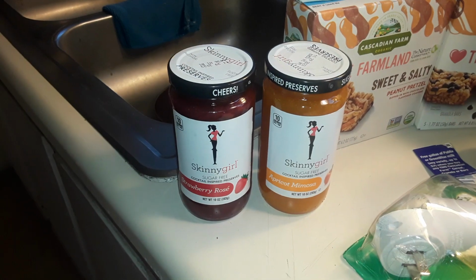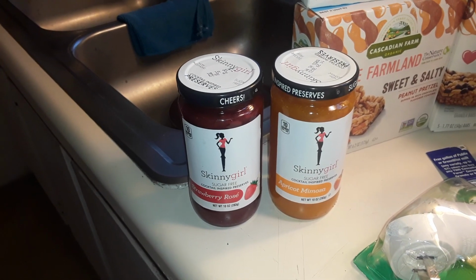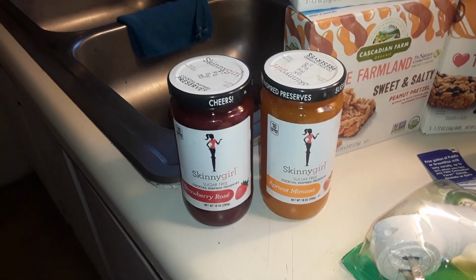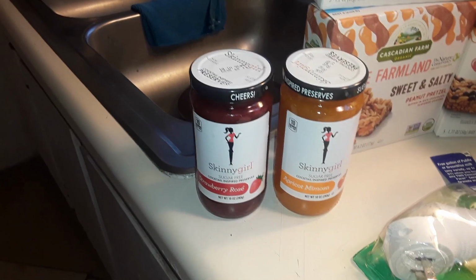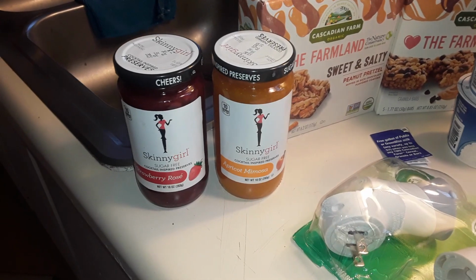Skinny Girl Preserve. So here we go on these guys. These are $2.99, and Swagbucks has 300 points back, which is equivalent to $3. And there's a new one. I think Holly Dean had this. It's called My Points. It's another app like Swagbucks, and I did it today. I downloaded it, and sure enough, Skinny Girl was on it.